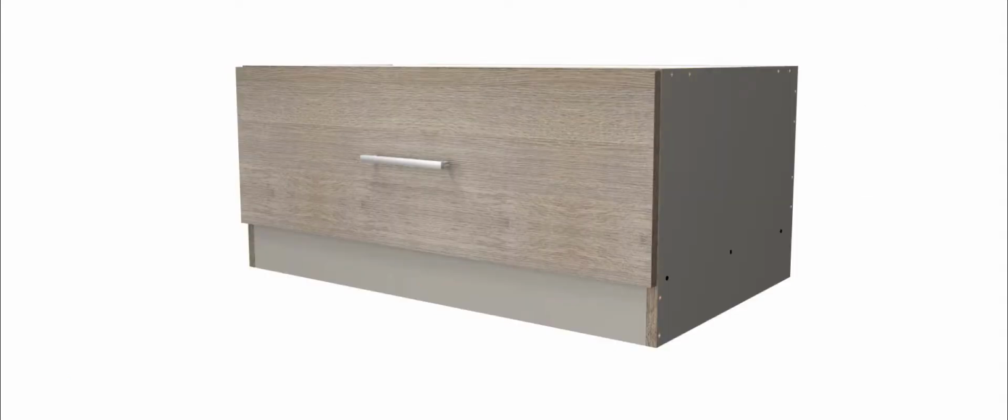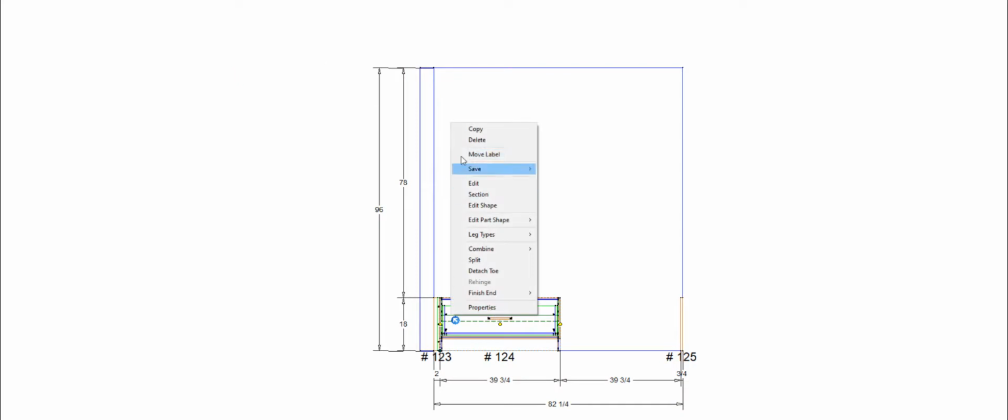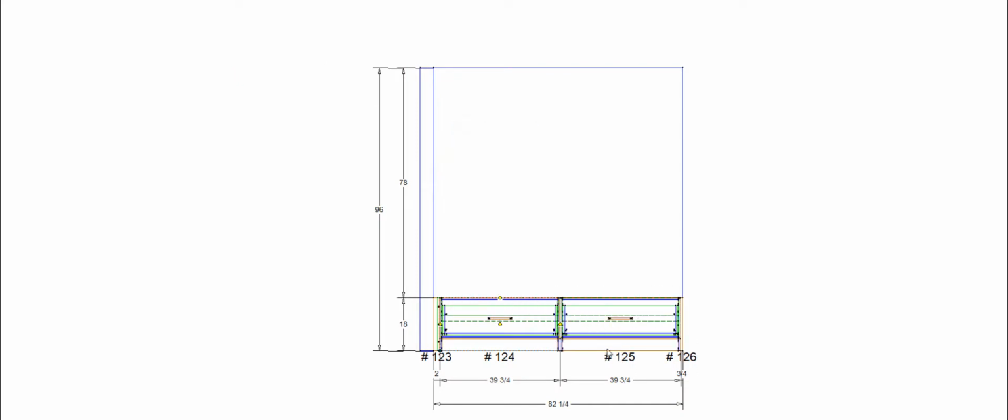Here's what it looks like after it's assembled. Now, you might say, look, that's a gray surface. It needs to match the face of the cabinet. Yes, absolutely. That's why we will use base molding, and we'll do that at the final stage. A piece of base molding is going to run along the face, and that's going to cover the seam between this cabinet and the one next to it. So we have one single long piece of base molding.